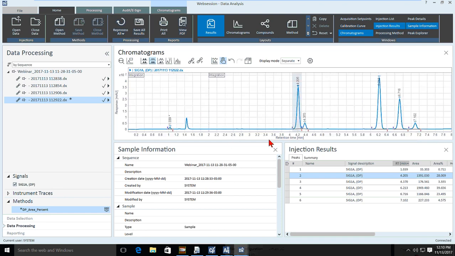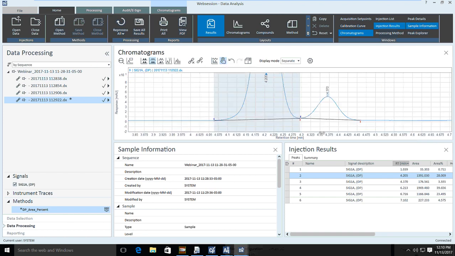Okay, so let's actually look. I'm going to zoom in on these two. Maybe I don't want that to actually increase right here. Maybe I want to extend it down and have the baseline come down. I can move these base points down, and I can have it like this where I try to follow the baseline as far as I can. So overall, it tries to help you do what you need to do.